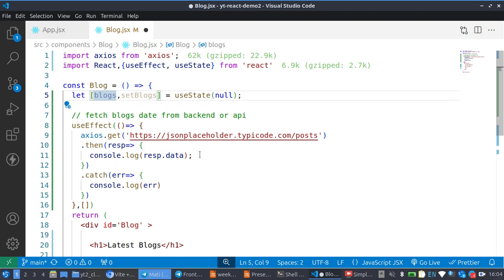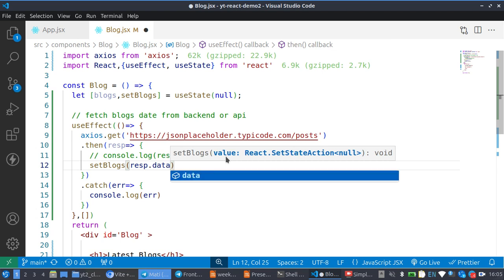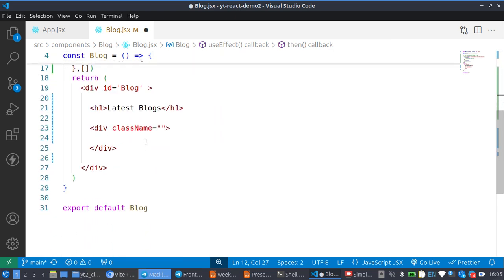So that is why here I'm going to comment this out. Then I'm going to use set blogs. Now I'm going to put that to resps.data. So that means it's going to do what? Update these blogs with this data so that we can now map it here.